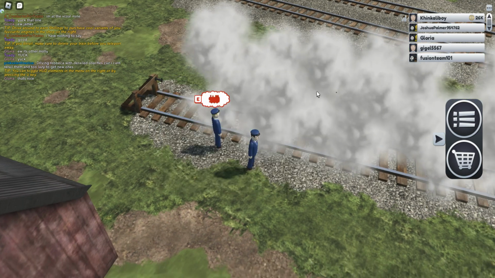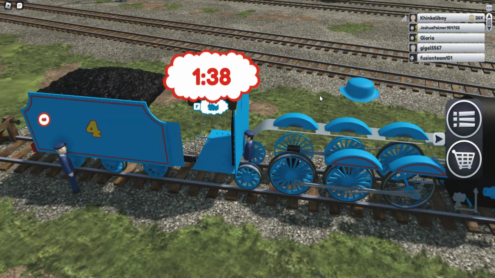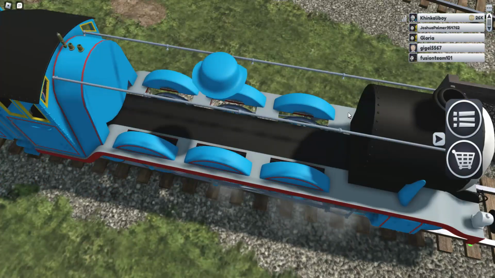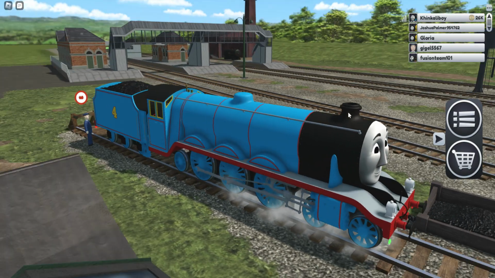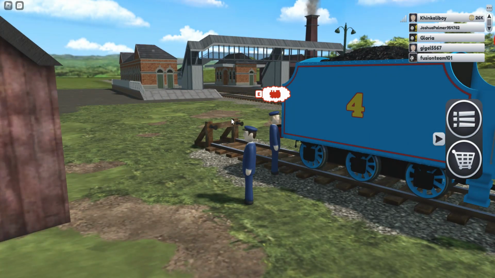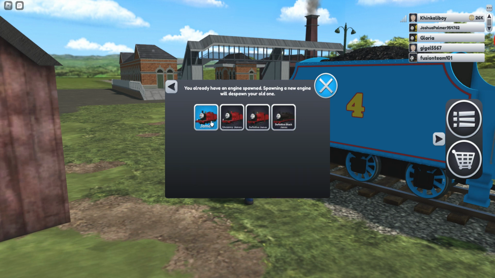Now Gordon. Oh, I thought he also derailed. Oh, what happened to the boiler exactly? Also, the newest update is Molly. You need to go to kill Dane to tame her.